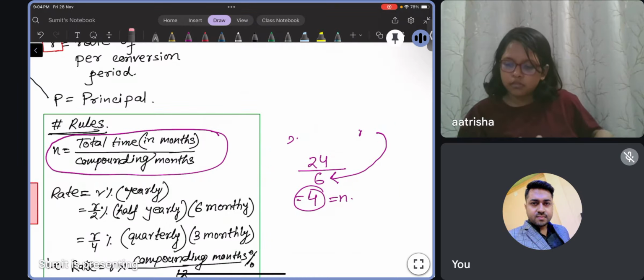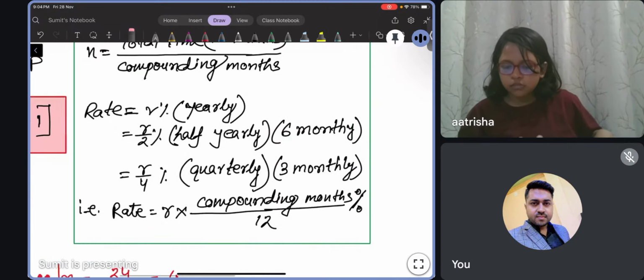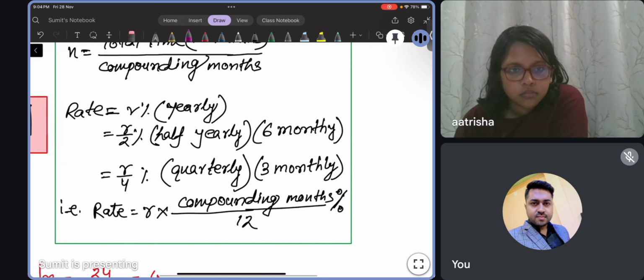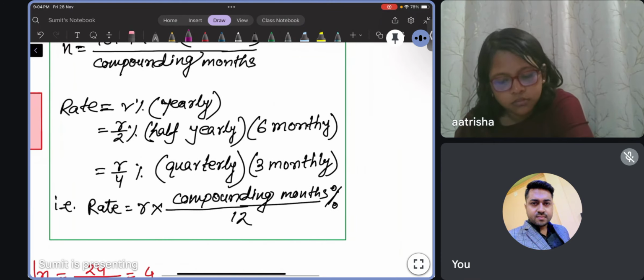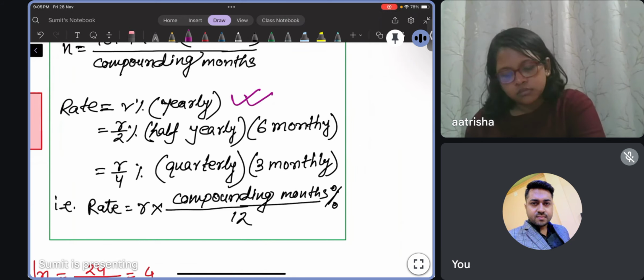Acha. So that is rule one, the number n, and then after the n, whatever the compounding time is given, you will find the rate accordingly, the way I have written. Remember this thing, one thing I am saying to you, do not change the time. Over here we will not change the time. As it is, the time will be given, you will put it like that as n. But the rate will get changed accordingly. Suppose R% I have written on a yearly basis. R by 2% if it is saying half yearly or 6 monthly. I will take R by 4% if it is given that quarterly basis.